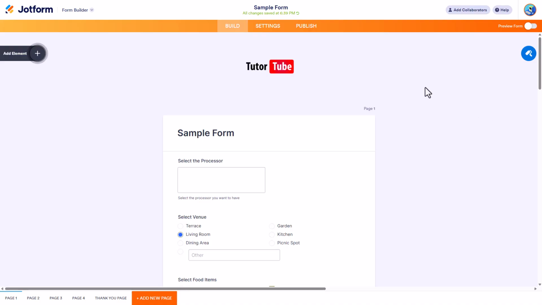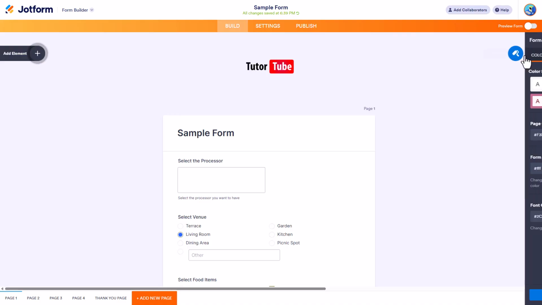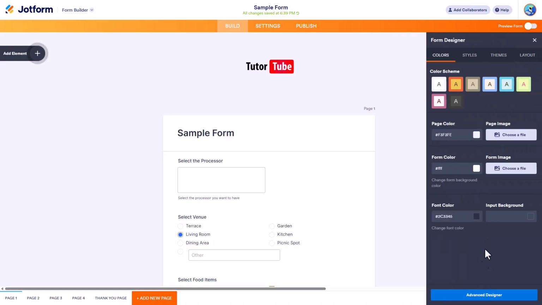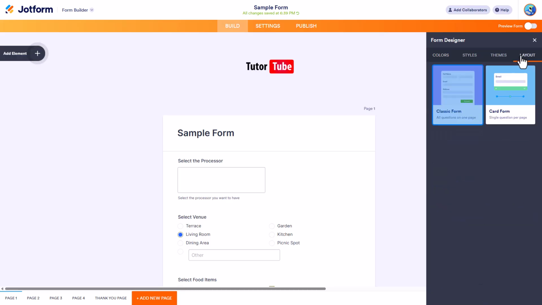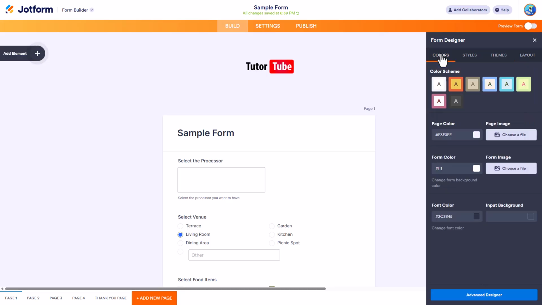If you want to make specific changes to the layout of the form, then what you can do is utilize the Form Advanced Designer as well. To do that, you can go over here onto the Form Designer, and here you can see that Advanced Designer is an option. This is only available for the classic form that you see right here.